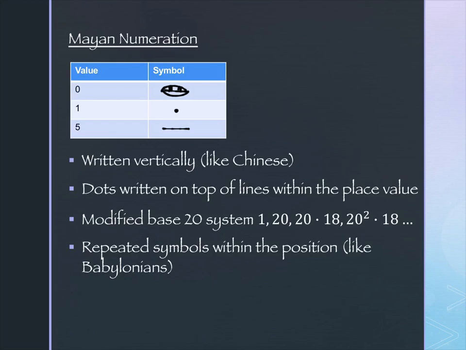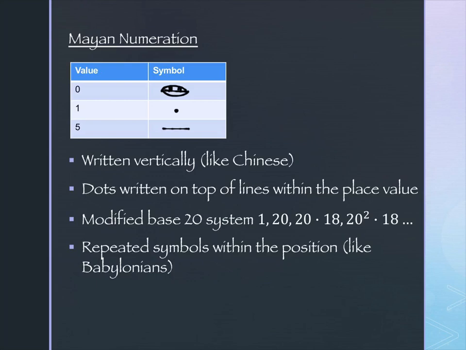They do a modified base 20 system. So let me just talk about what the base 20 system would mean first. We have a base 10 system, and Ben told us that the reason for that is because we have 10 fingers. Any guesses as to why the Mayans might have used 20? Because of fingers. Fingers and toes, absolutely. Because, as much as maybe everybody in the room today is wearing something closed-toed, that's not what it looked like in the Mayans' time, right? Sandals, maybe, barefoot most of the time, right? So that's where the 20 is coming from.